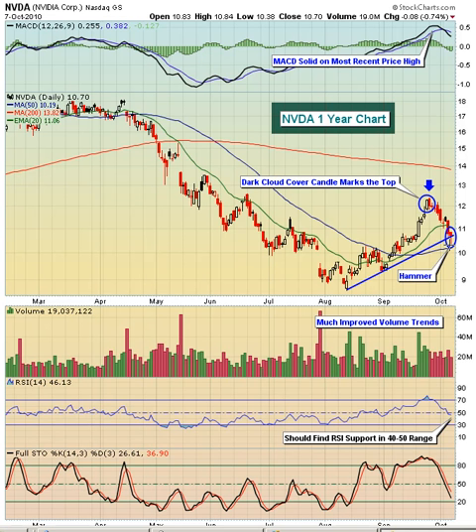Definitely where we're sitting now with the trend line, there's good price support. We had a lot of sideways action for about a week — a little more than a week — right around the $10.60 level. Notice when we broke out above $10.60, it was one of the heavier volume days of the year on that breakout. So $10.60 or so is pretty good price support. You can see we held $10.70 on the close today, even though intraday we went down to $10.38.